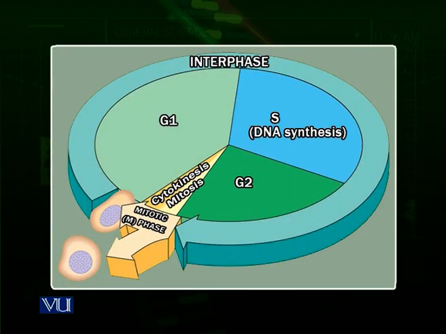Here you can see a diagram which shows the interphase and the mitotic phase, the M phase. As you can see, the interphase makes about 80 to 90% of the cell cycle, and the remaining small phase is called the mitotic phase, M phase. Interphase, as you can see, is again divided into these three phases as I have described: the G1 or gap 1, the S or the DNA synthesis phase, the G2 phase, then comes the M phase.